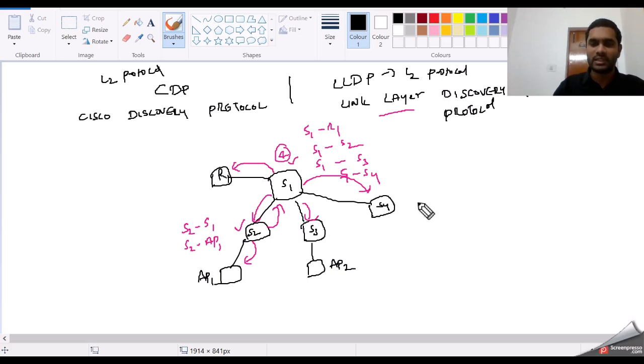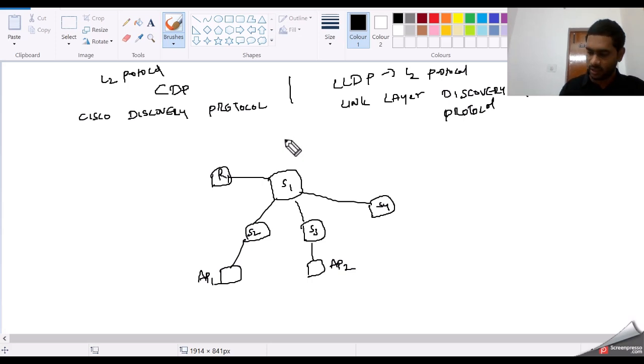But in real time, that's not the case. We will not be able to see where the devices are. Maybe this switch is sitting in building 1, maybe this router is sitting in building 3, this switch 3 is sitting in building 4, and maybe this switch 4 is sitting in VLAN 10. They will be spread across all my infrastructure, as I am managing a big infrastructure. All these 5 switches or 4 routers, whatever, will span across multiple regions. So we need one protocol to manage all of these.